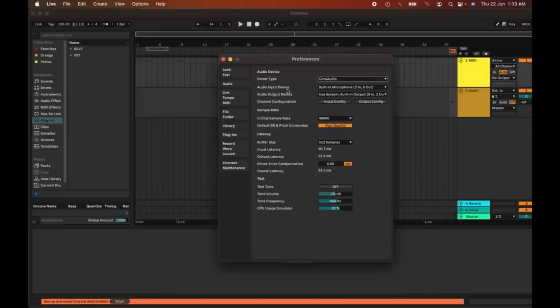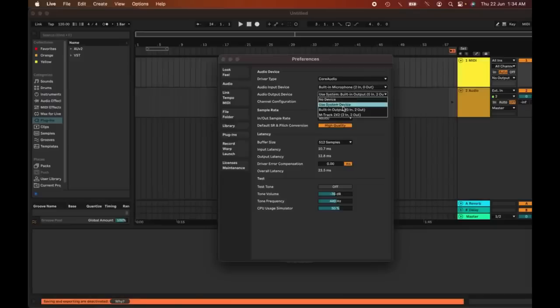You may find several options depending on how many devices are connected to your computer. Right now I'm recording through a built-in microphone that is connected to my computer, and that's why I have built-in microphone selected over here. And I also have an M-Track 2 in 2 out. That's the audio interface that I have, and I usually use this audio interface to connect any microphones or external instrument. And then we have audio output device, and you may have a few options here as well.